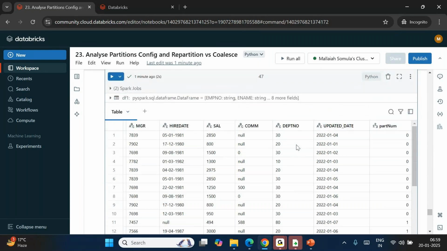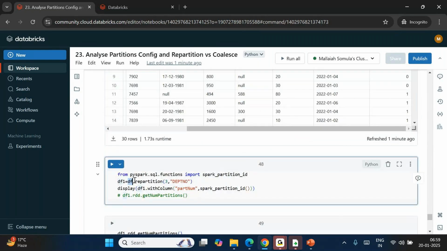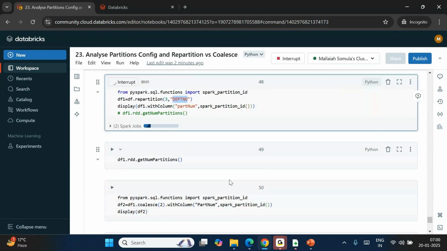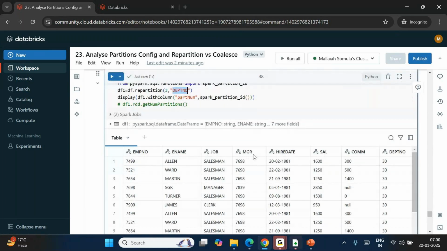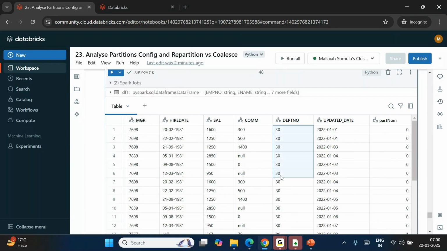But now what I want is, take the original data frame and increase the partitions to 3, but when dividing into 3 partitions, make sure similar departments are in the same partition. That is what the column indicates. Now you see all these departments: all the 30 departments are available under the first partition.